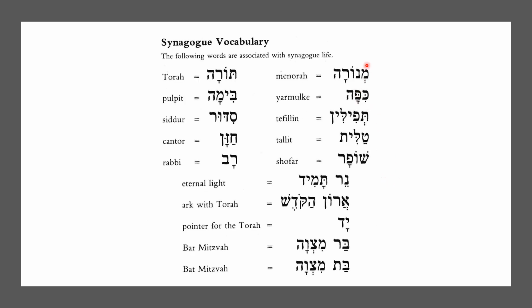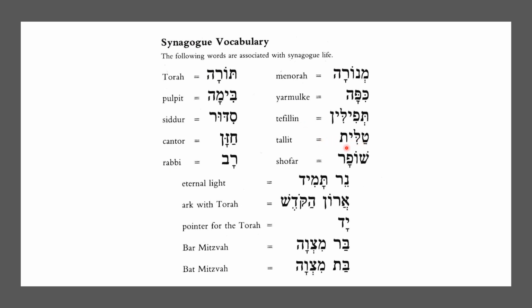So here's page 92. These are all the words that you would have picked up in that other exercise that we did, just reading across fairly quickly. We have menorah. We have a kippah or yarmulke. We have tefillin, which is the prayer boxes, if you will, on the arms and on the head.